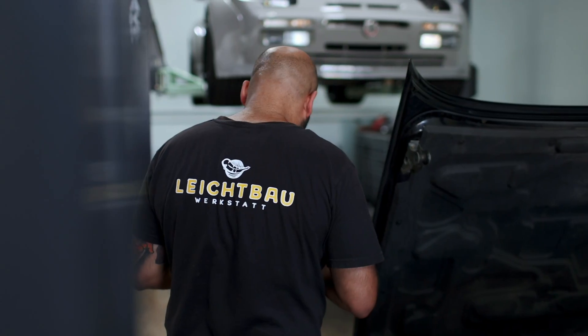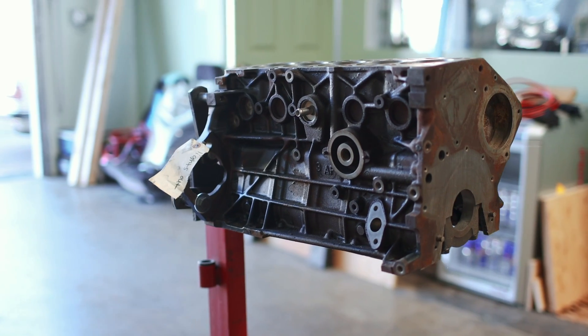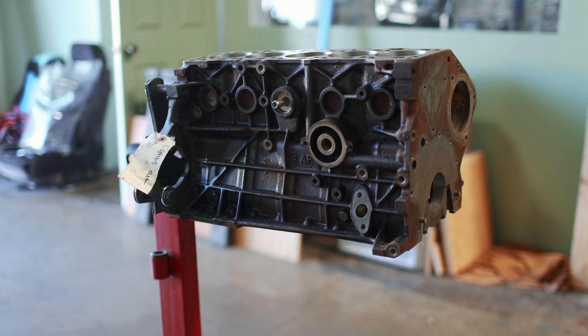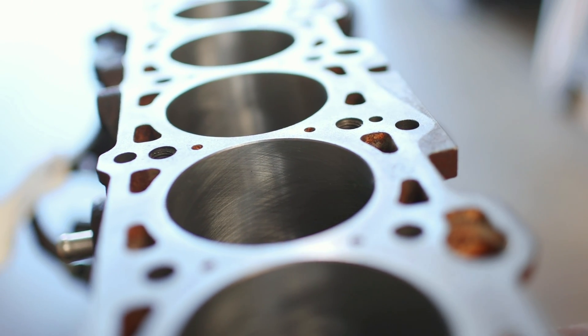Given that NG Motorsports has a flow bench of their own and stands by their work, I'm excited to do the same and get this engine running to see what it can actually do. But on that note, let's walk back next door to see the guys at Leichtbau, because they have an engine block with my name on it. Believe it or not, this is the same engine block that we disassembled in the last episode. After some heavy treatment, it's looking a lot better than it did before. We've yet to paint it, but at least the basic machining is done.